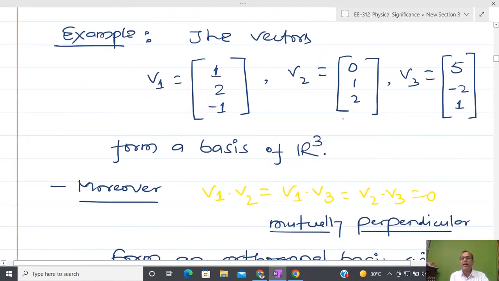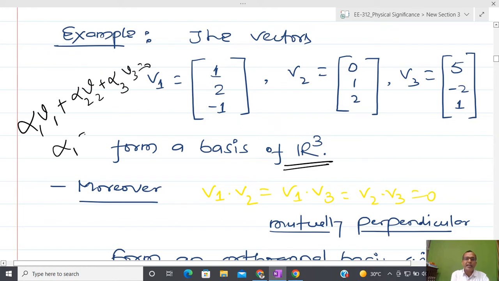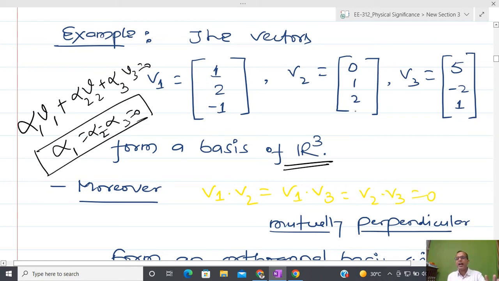Here I have taken a very simple example. So I have these three vectors as a basis in R3. How to check this is a basis? I have already told you that first you can check that these three are linearly independent. And how to check they are linearly independent? You can solve the equation alpha 1 v1 plus alpha 2 v2 plus alpha 3 v3 equal to 0. If that implies alpha 1, alpha 2 and alpha 3 equal to 0, then I can tell that this is linearly independent. Since I have a three-dimensional space, three linearly independent vectors can form the basis. In that way you are able to check that this is a basis.